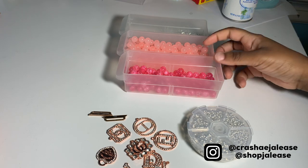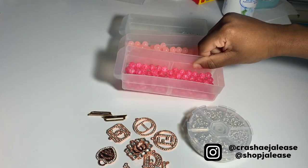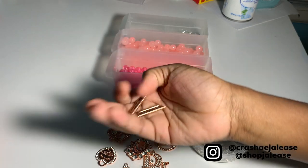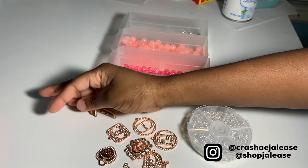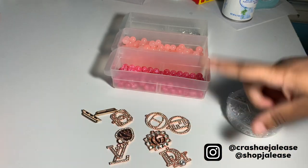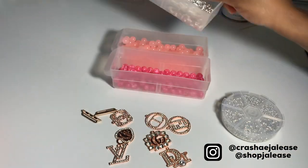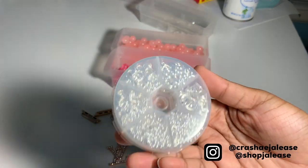Okay, so now these are the beads you requested. So this is what you need. You need beads. You need connectors. So this is the Apple Watch band connector. This is in rose gold. And then I have the charms you selected. And then also I'm gonna need split rings. And these are more split rings, but these are a bigger size. This is an assortment of sizes, the different ones, so yeah.